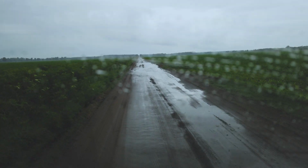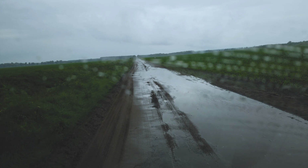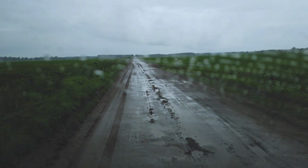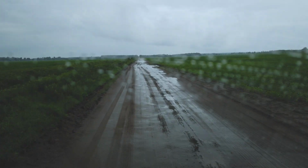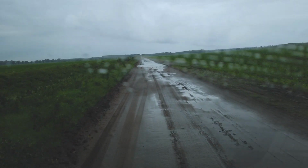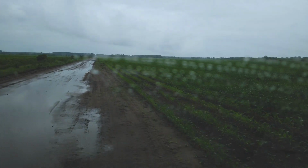Well, that one person went way up over here to get around. I don't know if it was that or if it was something further up there, but it's just hard to tell. Everybody was going so slow, you would think it would be better to go faster. Do you think? I don't know, but there was a part up here, it looked like people were going around. Maybe it was this. Yeah, maybe that's when that person decided to drive over there. Yeah, because it looks like it's the whole entire road. But over here.